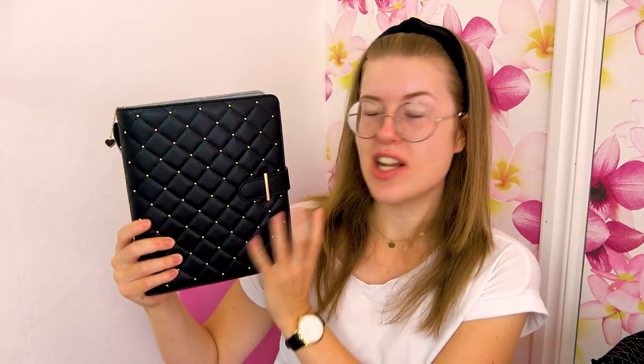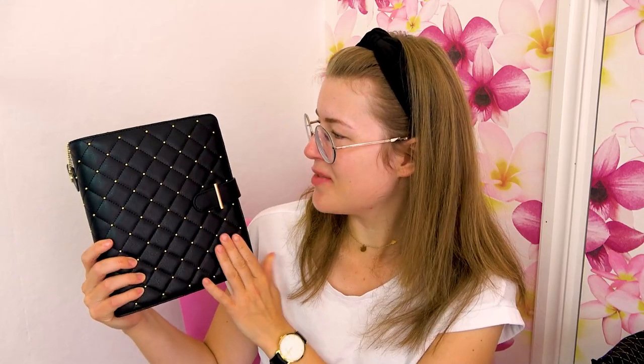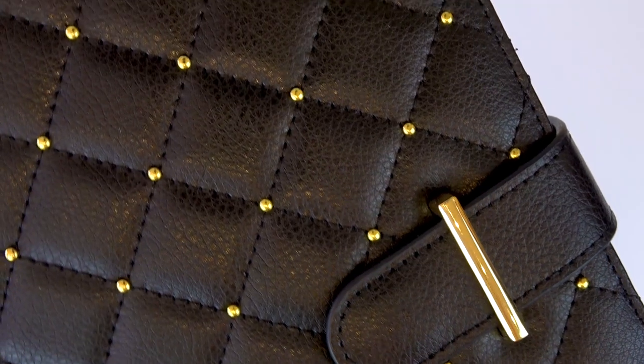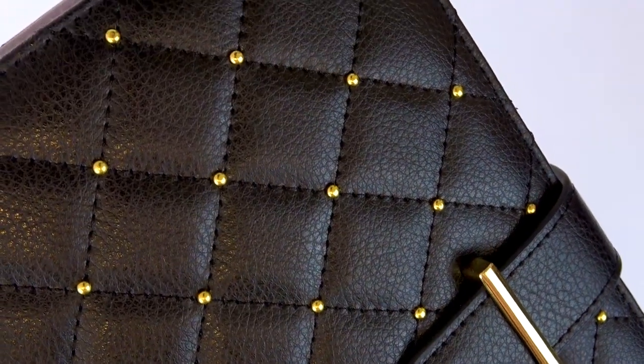So this is a leather planner. It's leather. And I love this texture. And the studs are just amazing. When I saw this planner for the first time, my jaw dropped to the floor, just because I'm like, did Kiki K really just do this? This is so beautiful. And the black and gold — I love gold, I love the combo of black and gold. It's so classic, it's so chic, just beautiful.